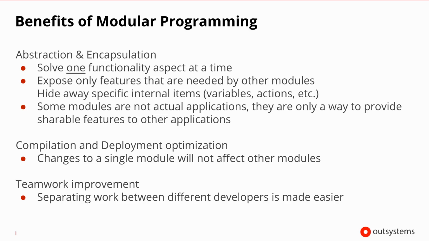There are also non-programming benefits to a modular programming paradigm. One of them is the optimization of the publication and deployment process. You don't need to recompile everything. You just compile the modules that have been changed. Furthermore, there are work breakdown benefits. If you have different modules that are specialized about different things, you can get different developers working on them, and it allows you to better break down the work between every developer.